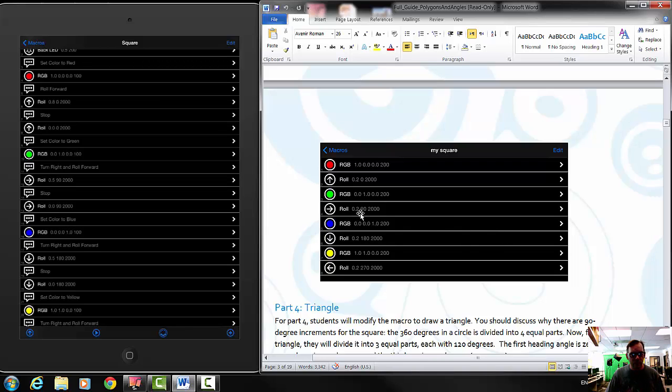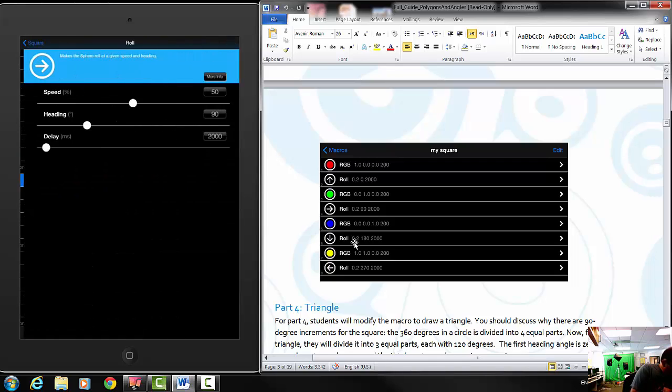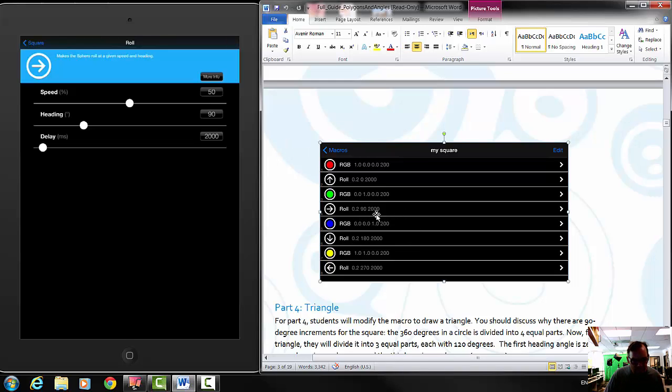So the roll 0.2, 90, 2000. We can find the 90-degree one here; this one's rolling 0.5, 90, 2000. What that means is the speed on this one is going to be 20%, 0.2, but the speed on this one is 50%, 0.5.